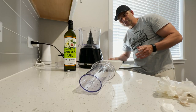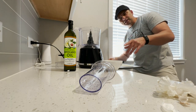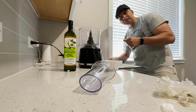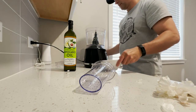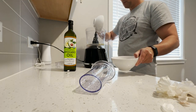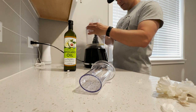First thing we do is you put the garlic, egg white, lemon juice, and salt in the food processor, and then slowly add avocado oil in the top. And I'm gonna mix this on low speed.